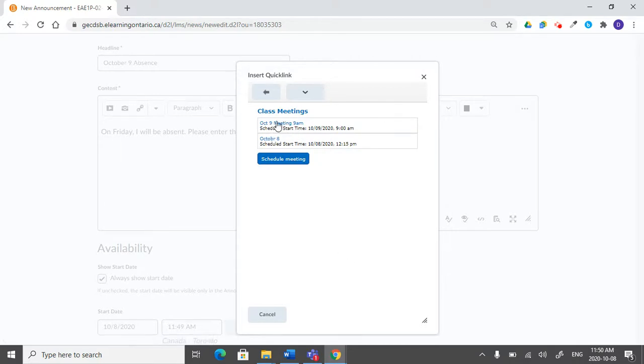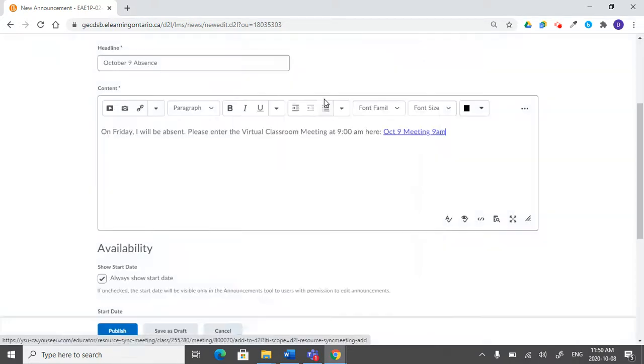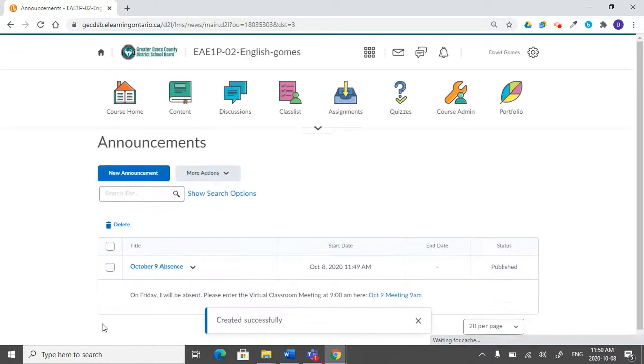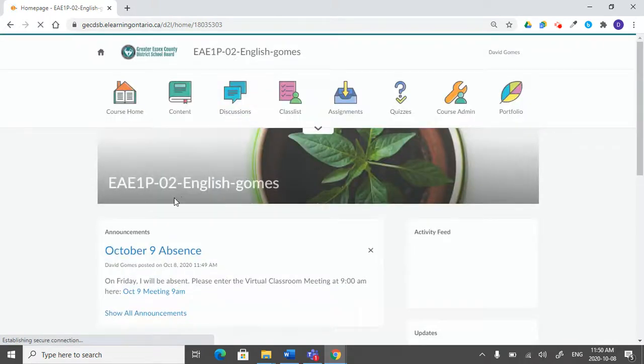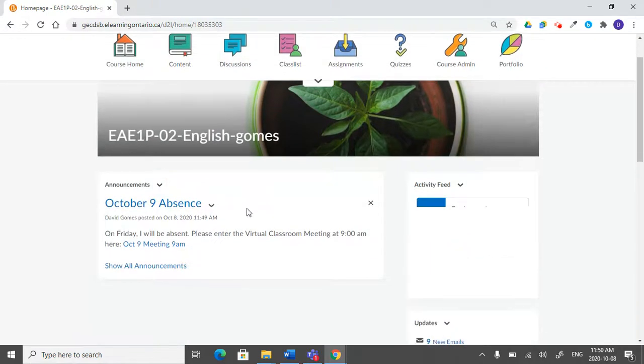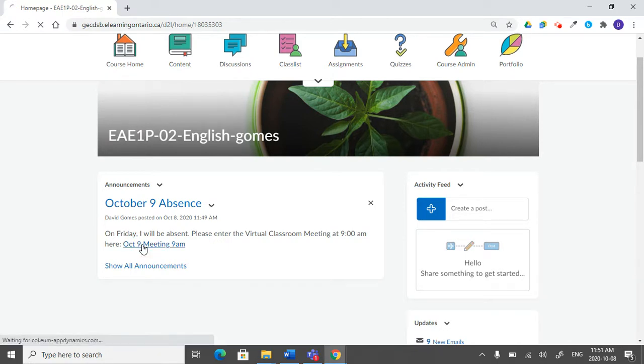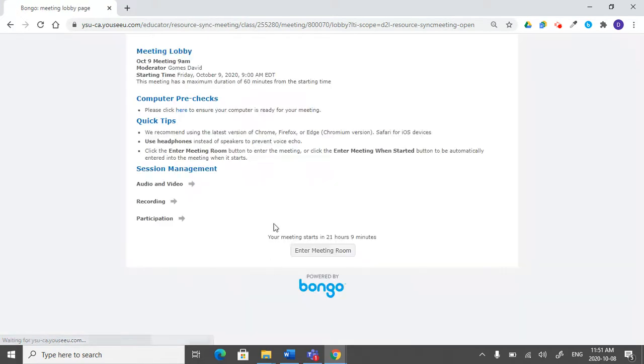Now you can see that meeting's been created, and I can just click on the meeting and it will insert that directly into my announcement. This would make it much easier for your students to be able to find the meeting link, as well as for your occasional teacher to find the meeting link. There's a lot of difficulty with knowing where the teachers have posted the instructions for their supply when they come in, and this would be a way of dispelling all of that confusion. So the OT can come in, they can click on that link, and it brings them right into this space here where they can launch the meeting when they need to.